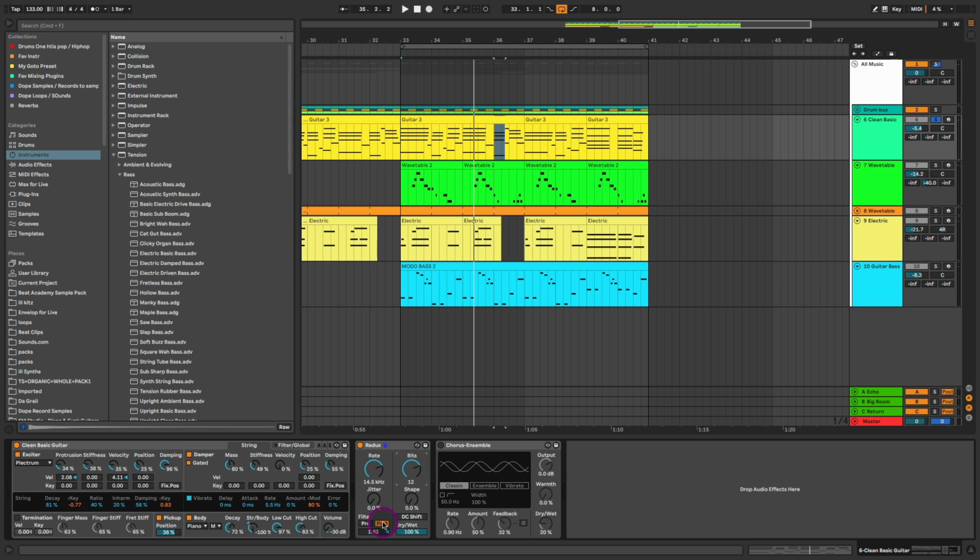And this actually has a really cool filter on board, so I'll put the post on. And just a little bit of filtering, removing some of that high end, does give more of that warm vintage type of vibe. And then using the chorus ensemble right after that, just to widen up the sound a little bit. So this is without these two.